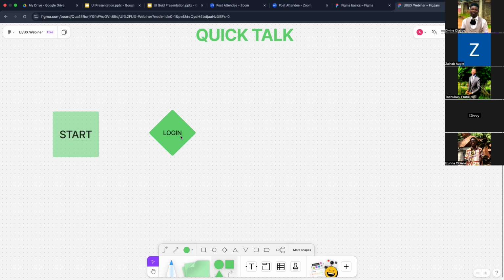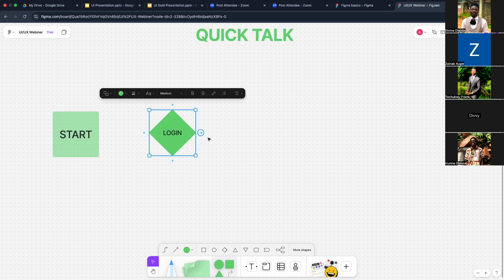Then I would use another shape to signify that it's a home page. Now, if you have a place where there's logic, I know you will not know what I mean by logic now. I have a login now, right? This is a logic. That's why I used a shape that has these 4 edges for me. The reason why I use this there is because I'm having a logic here. There'll be different options. What is the logic?